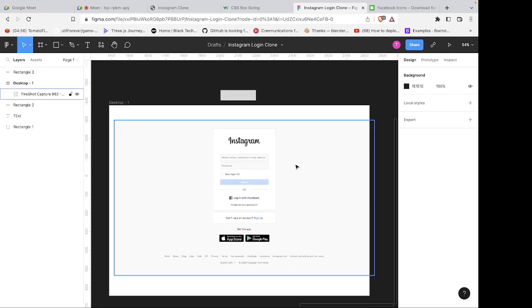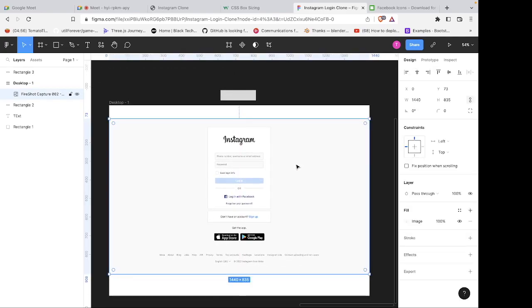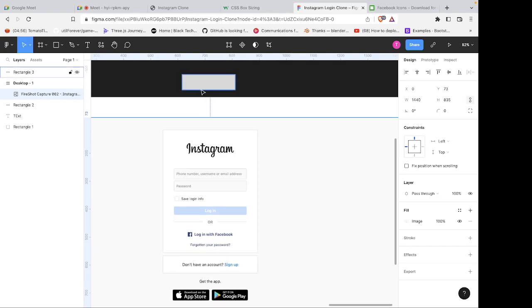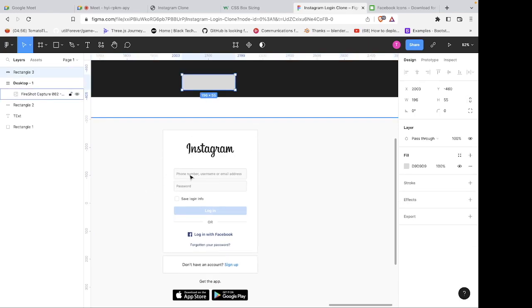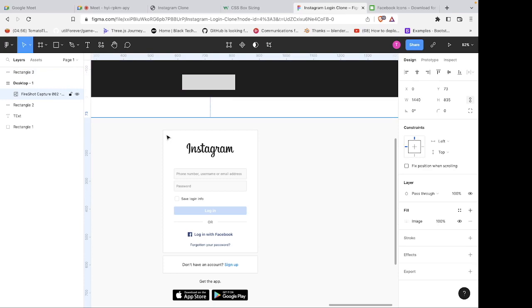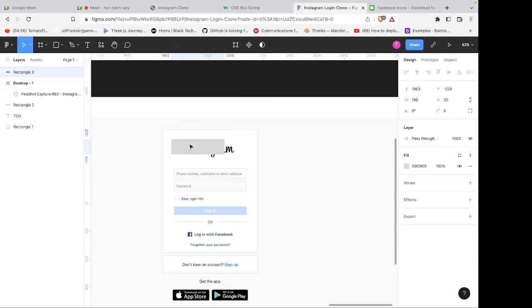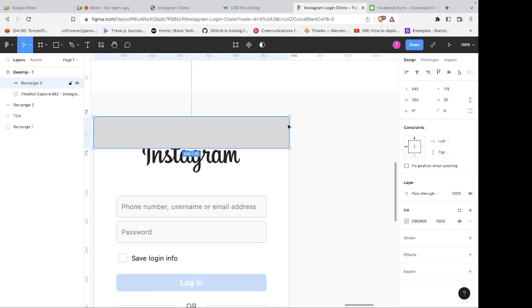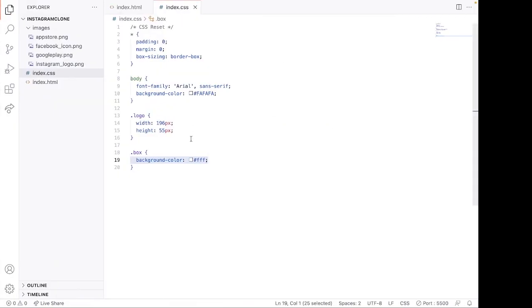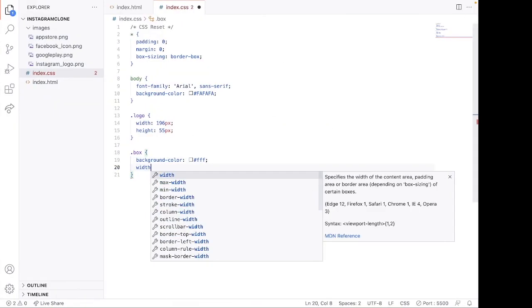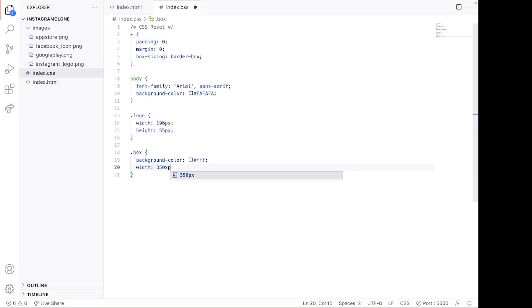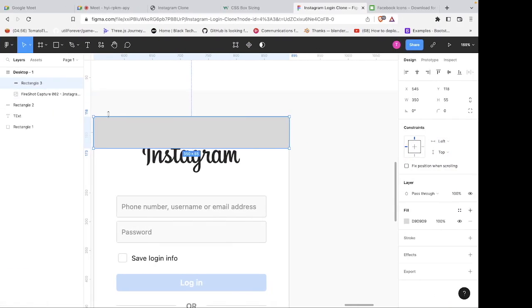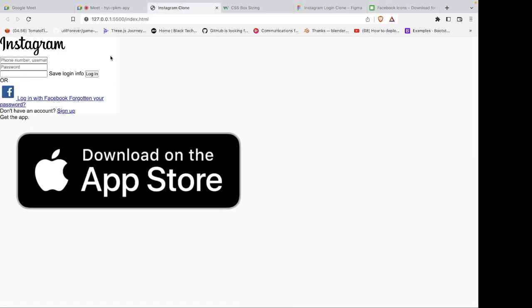We'll only specify width. Now, if you were working with a design, like a Figma design, you can just click on the box and it shows you the width that you need. But in our case, we're working with a picture, right? So I'll just use Jomo. I'll just put this box here to measure the width. Alright, so it's 350 pixels wide. Right, so I'll specify the width here. Let's say 350 pixels. Alright, so if you look at this now, see this box here, it's 350 pixels wide.